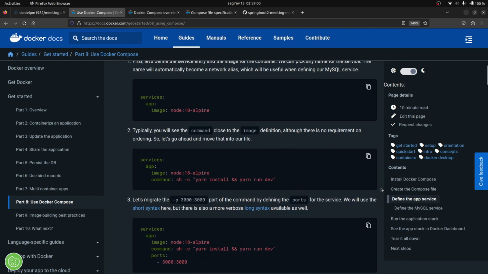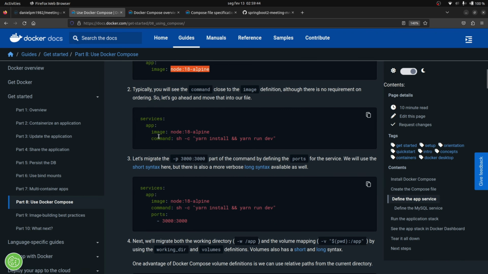So we start creating the services mapping and setting the services here below. For each container, we create a service. In this example, for the web application, it's creating here the app service. Inside each service, we set other properties, for example, the image property here, indicating the image name and version of the application, the Docker image we are creating the container from.